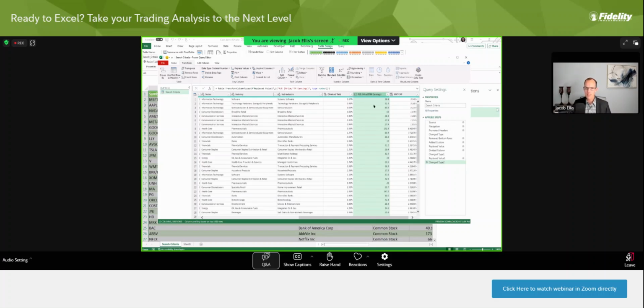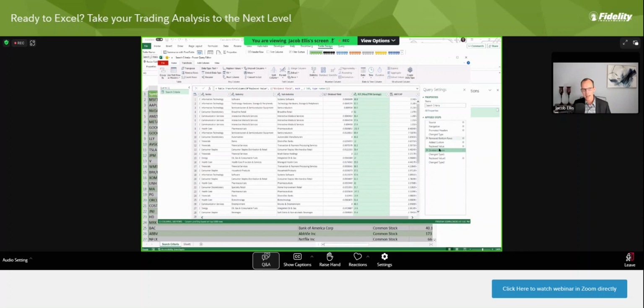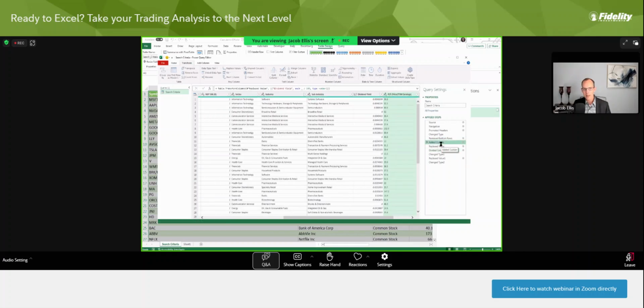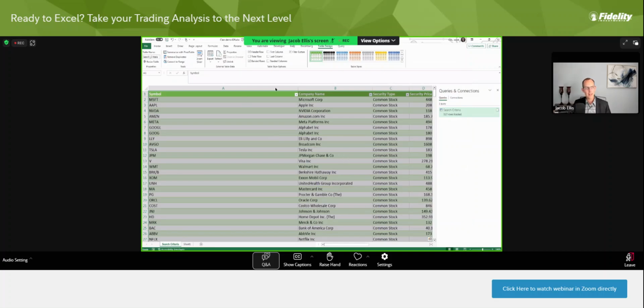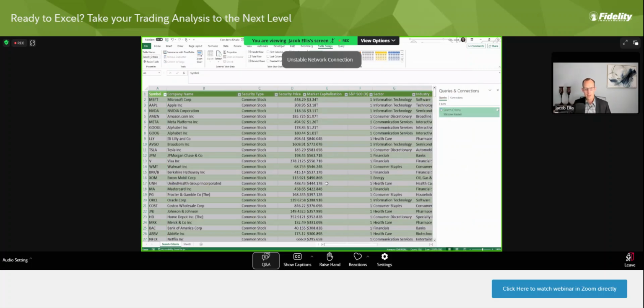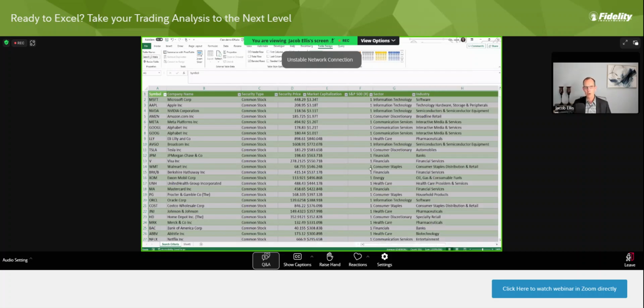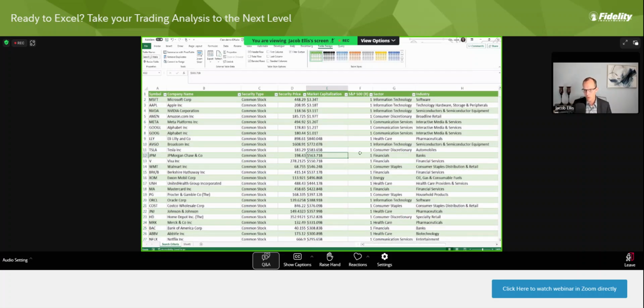So folks, that was the big fixes that we needed to do in order to be able to work with this. When we're satisfied with the changes we've made, we could certainly scroll back through these by clicking on any one of them and see what the data looked like at that time, or come all the way through to the final step to see everything we've done. When you're satisfied, go ahead and hit Home and then Close and Load. Close and Load is essentially saying, let's refresh this data source. Now we're finally back on a page that's big enough you can hopefully read this text. I wish I could have made it larger on those previous screens. But here we've got it ready to go.